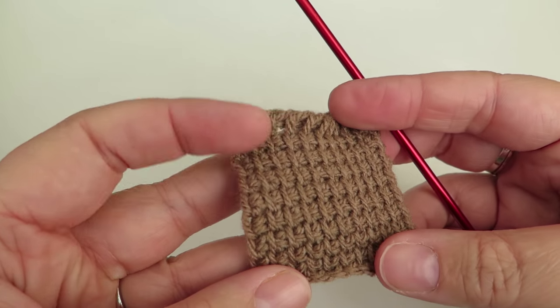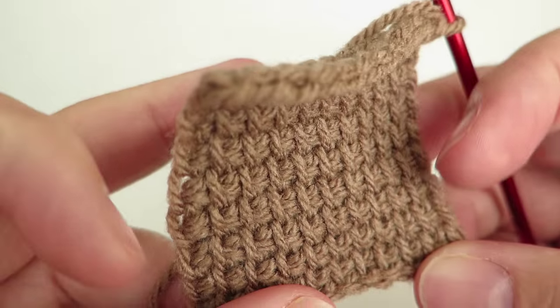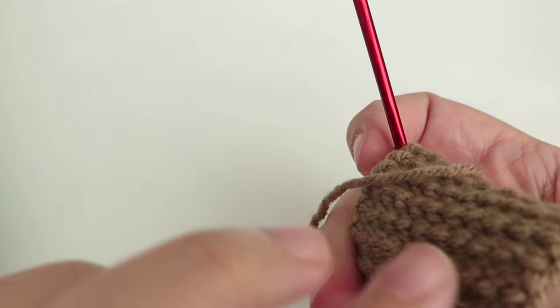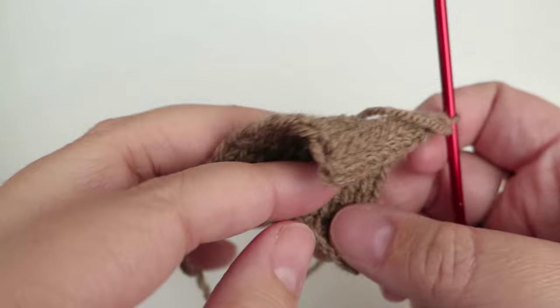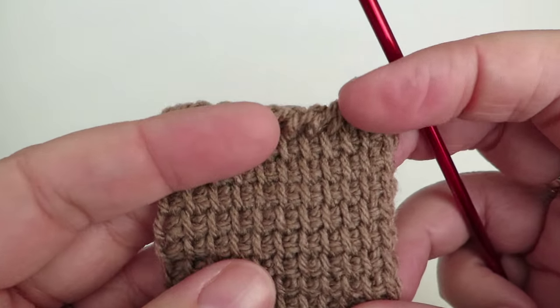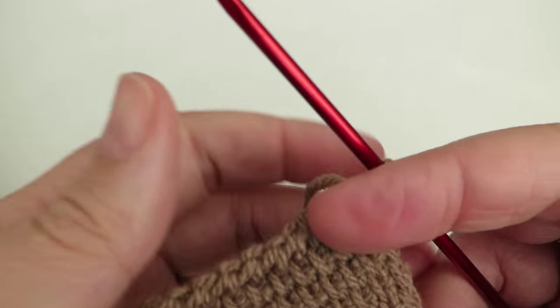Okay, so there we go. I've done a few rows there, and as you can see, it makes such a lovely texture. I love it. And as you can see, it wants to curl. Like I explained, all the knots are on the back, so that's why it wants to curl that way. So it's just a trait. It's what happens with Tunisian crochet. You're not doing anything wrong if that's what happens.